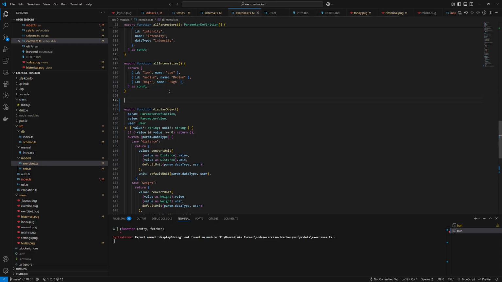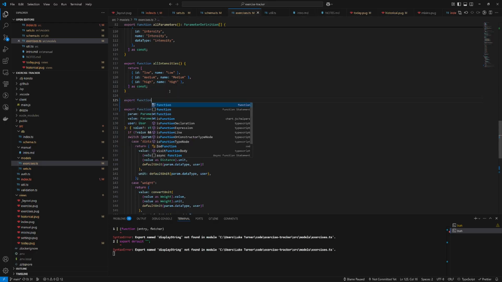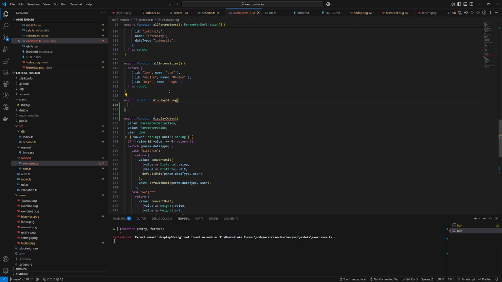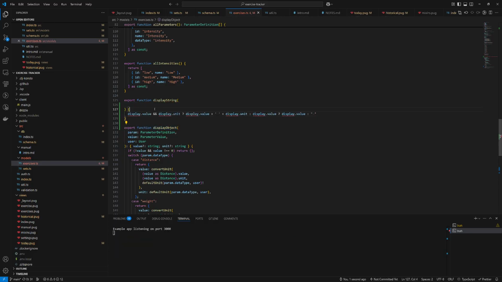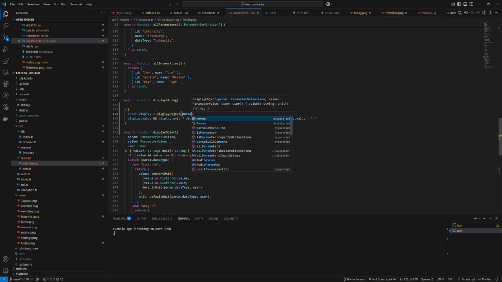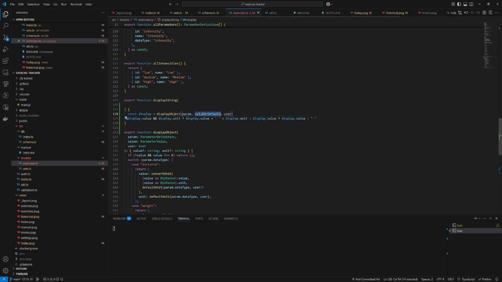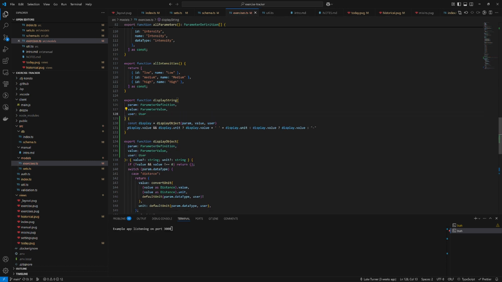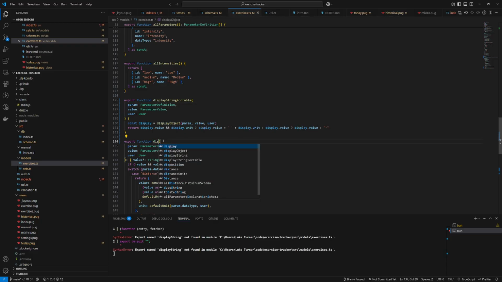And then I'm going to make another function, display string, which will do all the same things, and then it'll return this. So it'll be like const display equals display object, param value, and these are all going to just be in there. And it's going to return this. Maybe I'll call this display string for table and call this display string.